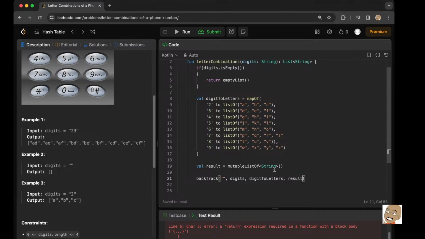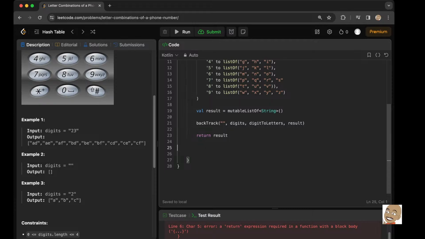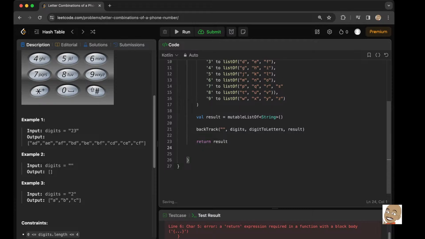Once we have called the backtrack function, it should set the result to what we need it to be. Then we should simply be able to return the result. That's the extent of what we needed to do first. But now let us implement the backtrack function to generate the letter combinations for us.